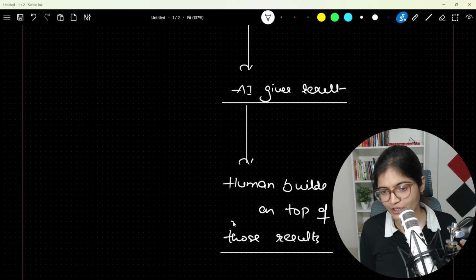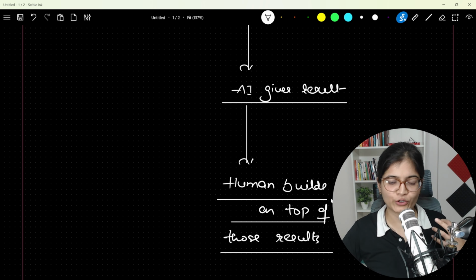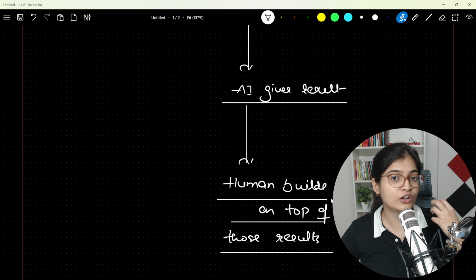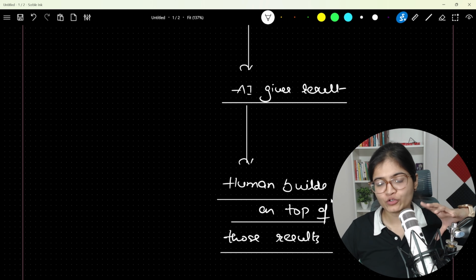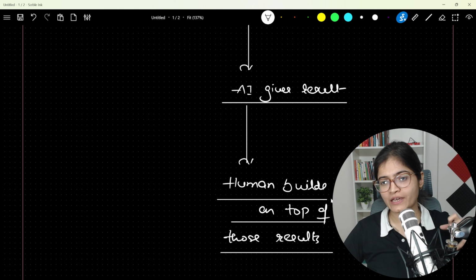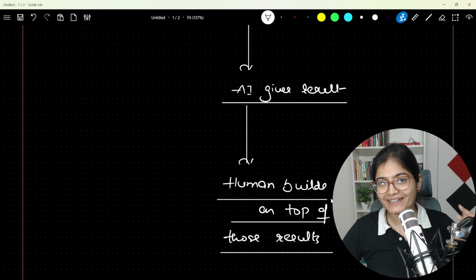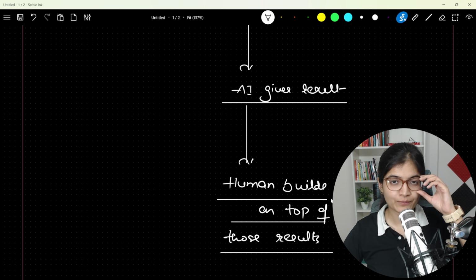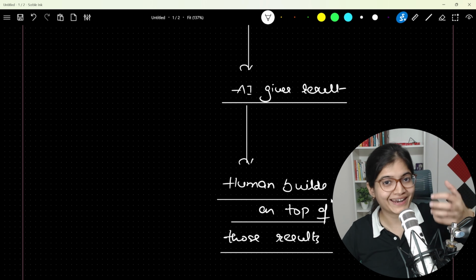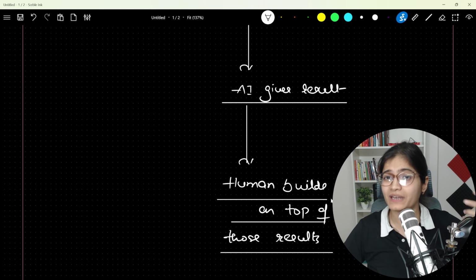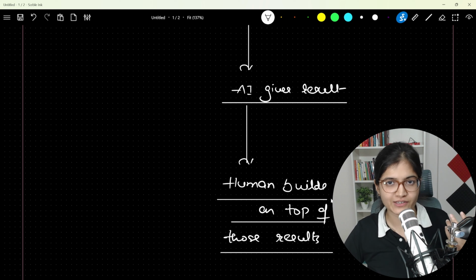Initially, what happened is we need to search from scratch and try to work, whether we are writing a code, whether we are building something new, whether we are launching our new startup. We have to build everything from scratch and we need to think a lot of stuff. But nowadays, things are quite easier in a way that we have some tool, we are writing some prompt, we are getting some response. And on top of that, we are using our brain that how can we optimize more? How can we get a better results?